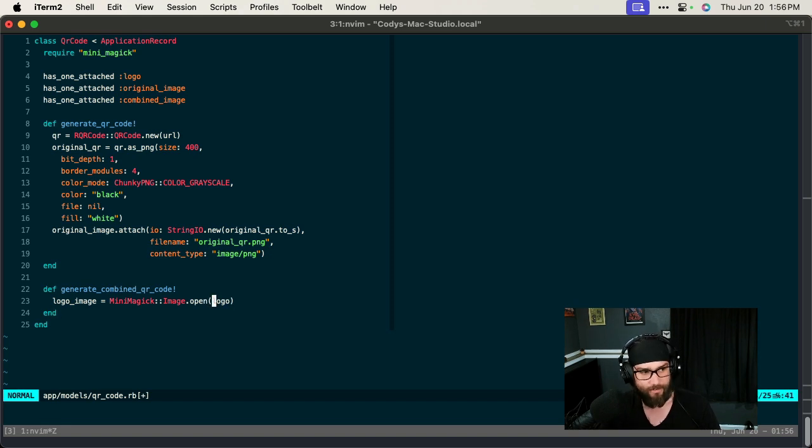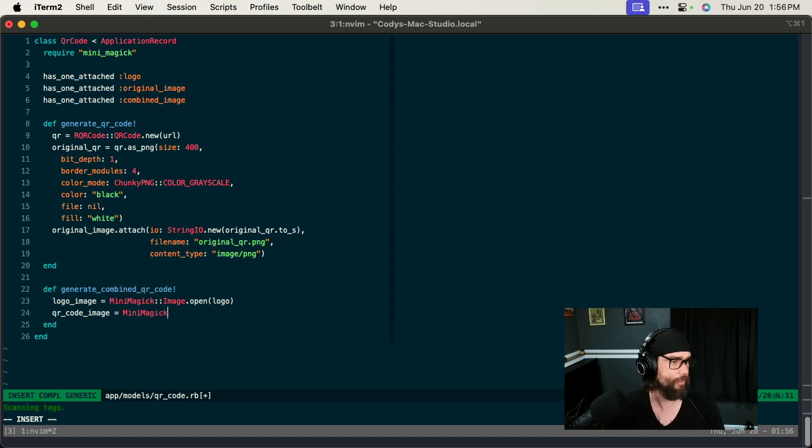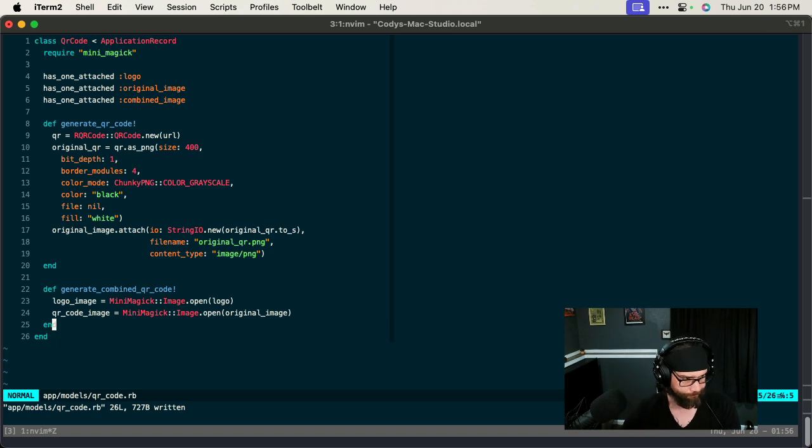So in this context, logo is our active storage attachment up here. For the same thing with the QrCode image, image, so this is going to create two MiniMagick image objects from our active storage attachments.